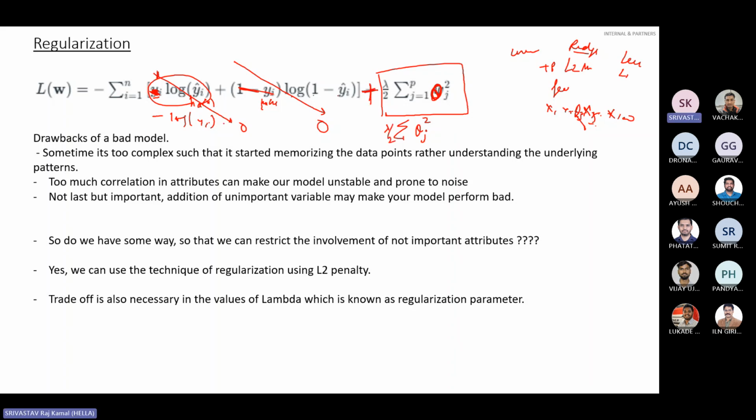Now see how this term works. If some of your thetas are very large, then these terms will explode. So eventually your loss will become higher, which is true. If some of my thetas are not working well, my loss function should be on the higher side. So by adding this term, we tell our model to penalize these thetas in such a way that if some thetas are not improving, you reduce their values. So we added a penalty term. This is known as L2 penalty. L2 means square penalty, because all the thetas squared, we are adding here.